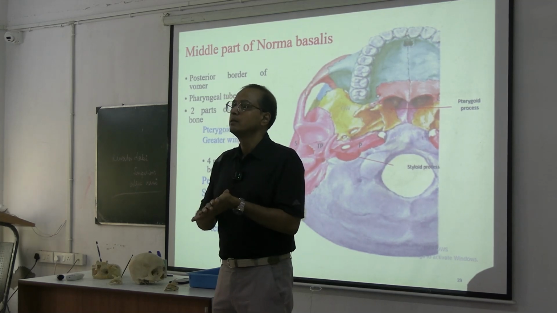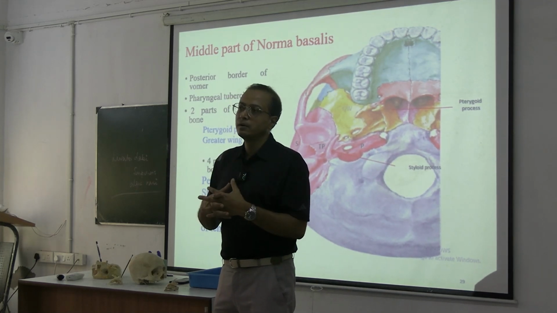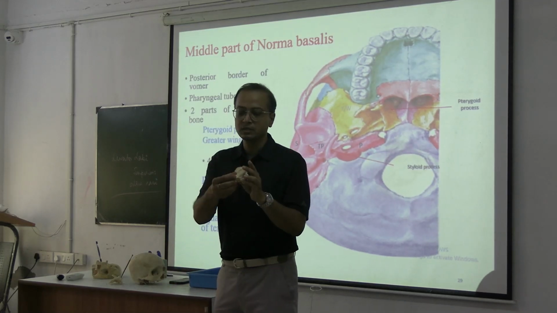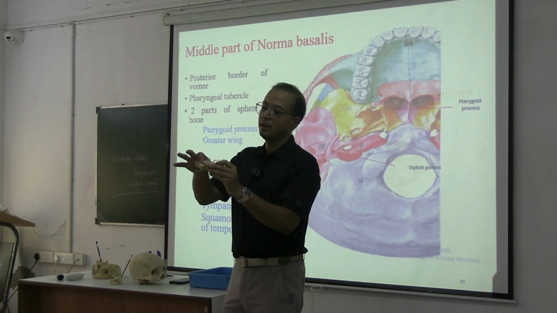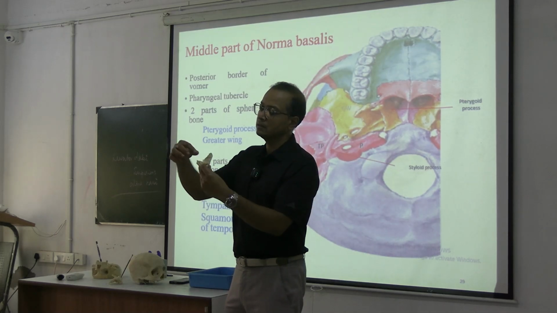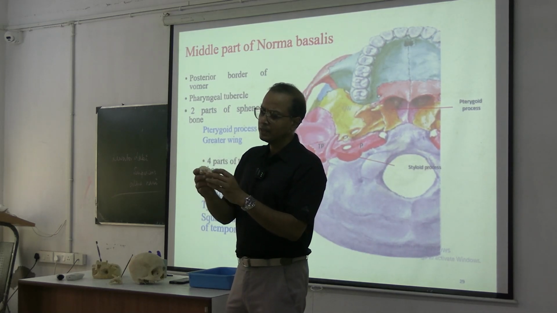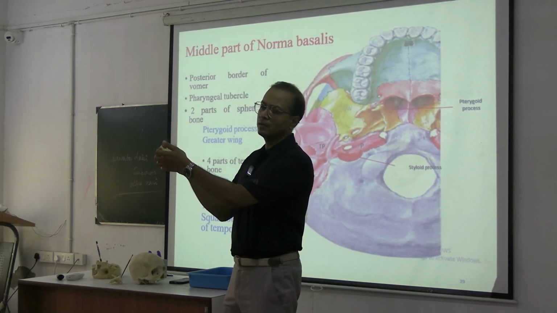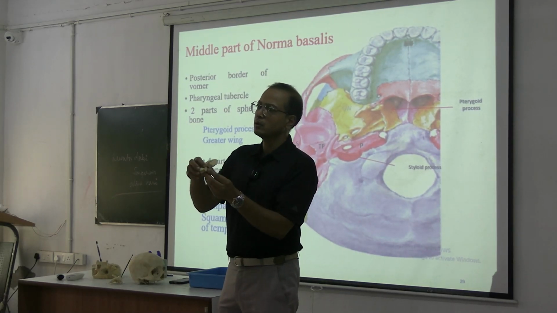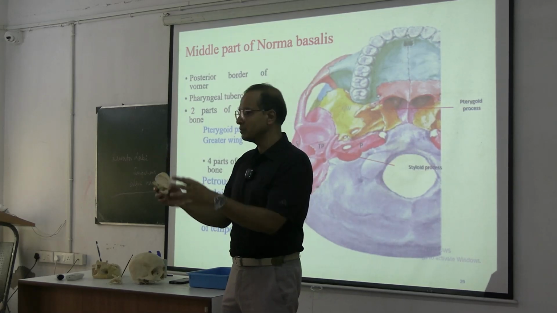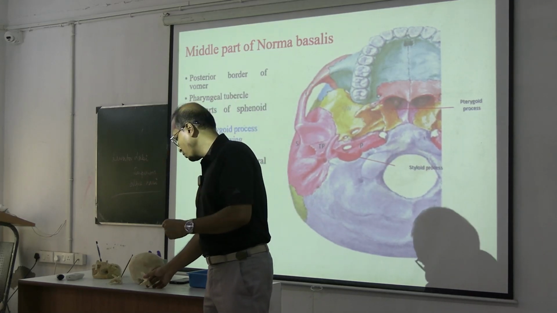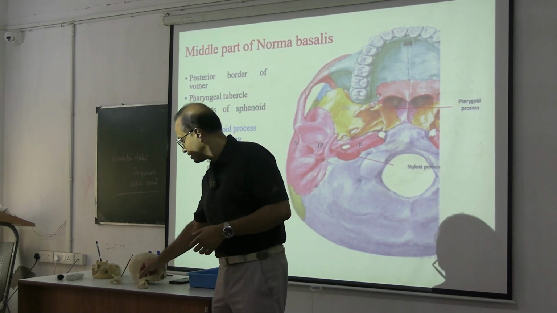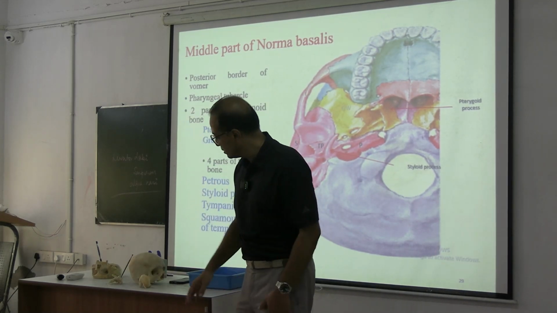What comes through it, we have to know, and the general features of this bone as well. This part we call the petrous part. It has the apex, the base, and the body, and we have foramens. The foramen present here we call the internal acoustic meatus. This one is the external acoustic meatus. I am bypassing the internal acoustic meatus because we will talk about it later in a cross section class. So right now we are just focusing on these features.